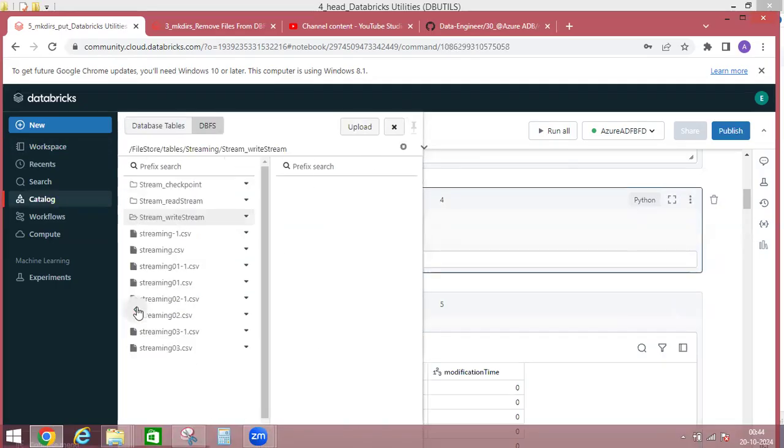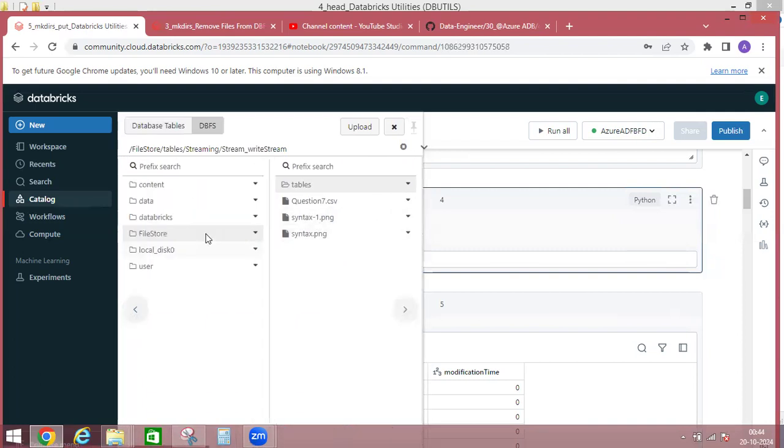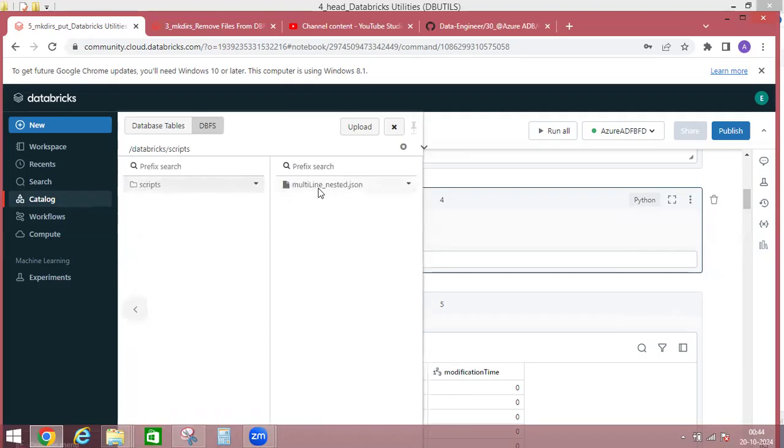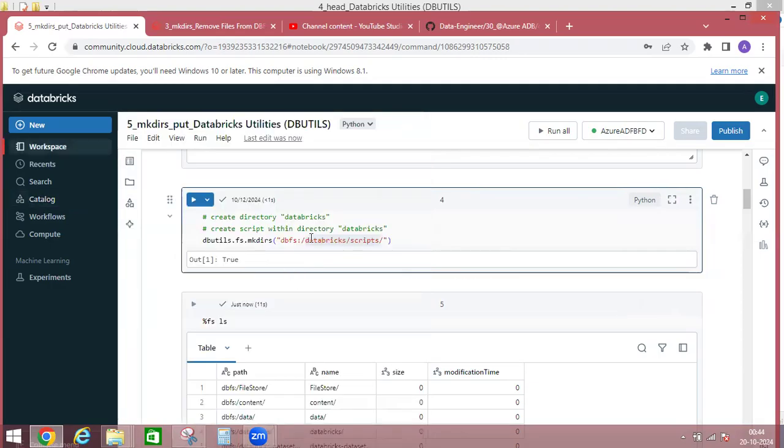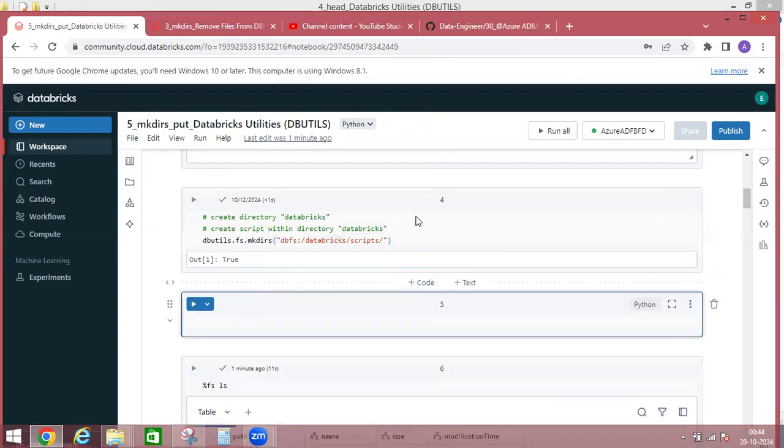Databricks is outside and scripts inside. Since I already created it, this file is available there. So I'll remove this folder, then we'll try from scratch.